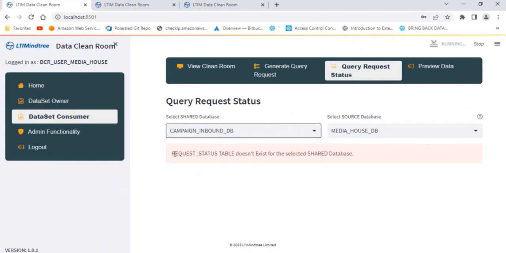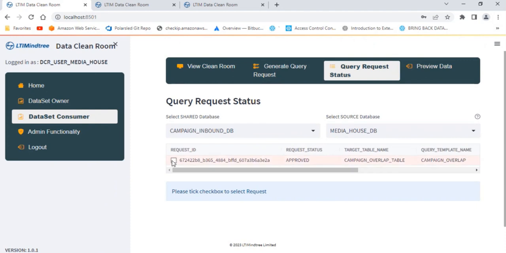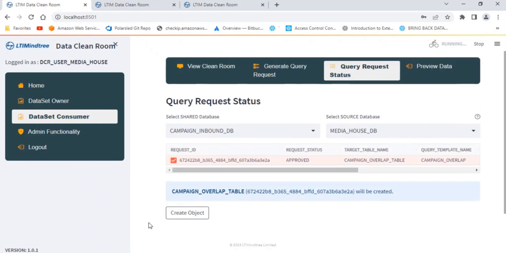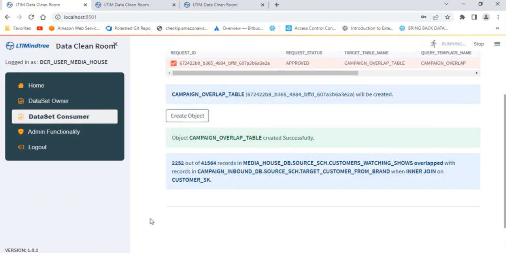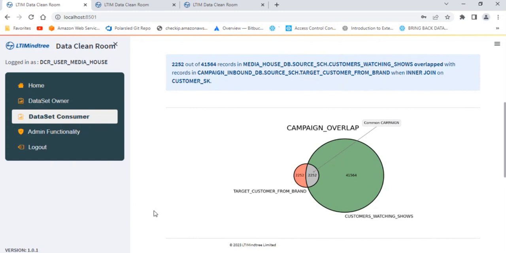Here, the brand or the advertiser now becomes the producer and the media publisher is the receiving party. So this will help the media publisher to determine the audiences available for activation. So based on this, they will show the ads to their customers on their favorite show times. So as we can see here, 2252 was the target audiences sent from the brand end for activation. So the media house will go ahead and activate the ads for these people.